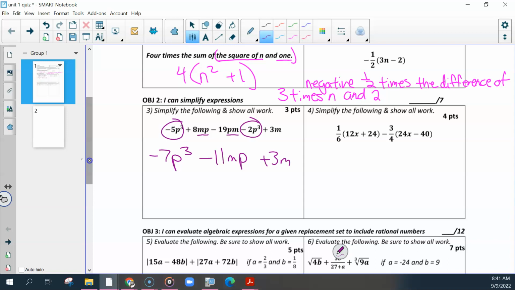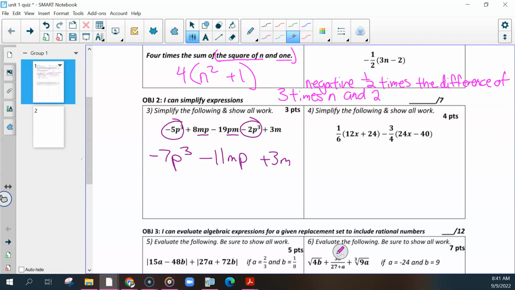This didn't happen in this class as much, but these aren't all like terms. They don't all have the same thing. These and your M are not like terms because some have exponents, some don't. Just be careful with that. And I know I mentioned this last class, but again, with your exponents, you're not doing anything with them. So those should stay exactly the same. You're only touching the coefficients.